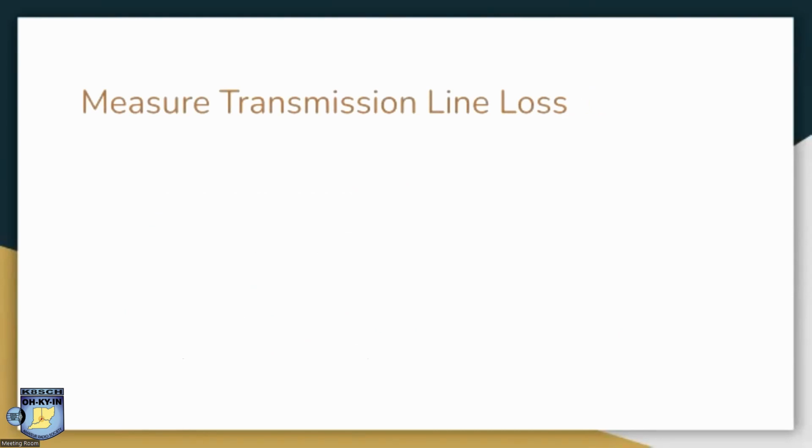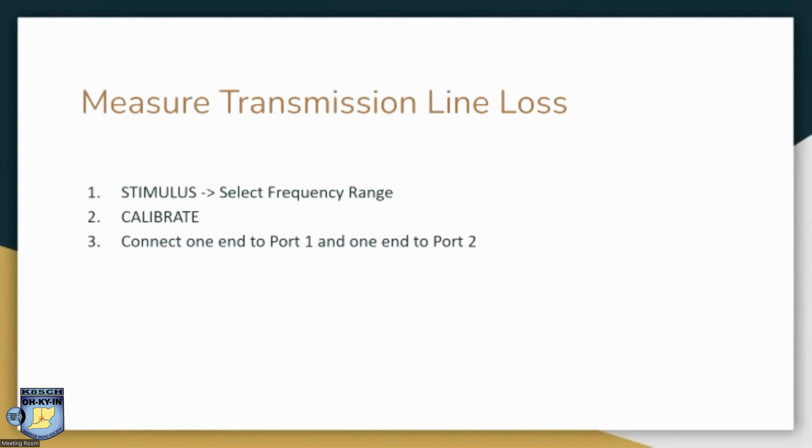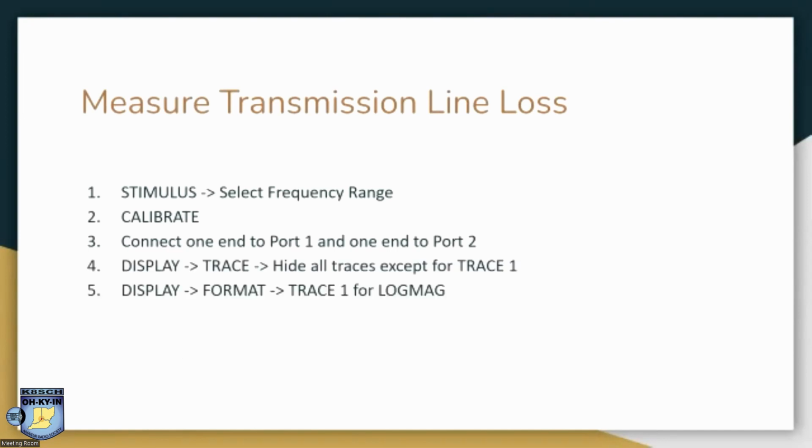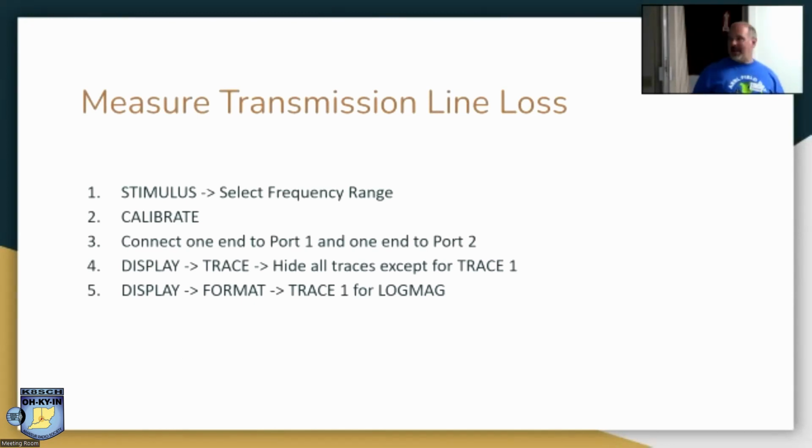Cesi, if you're measuring the transmission line length, that's with nothing connected at the other end. Yes. So, transmission line loss, I don't know if I can do this one because I might have forgotten a piece. Again, you select your frequency range, because your loss is dependent on frequency. The calibration: connect one port to port 1 and one end to port 2. Display trace height, all traces have trace 0. And this is where I found the log mag actually works out pretty well.